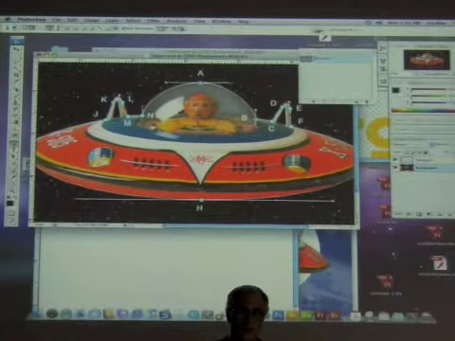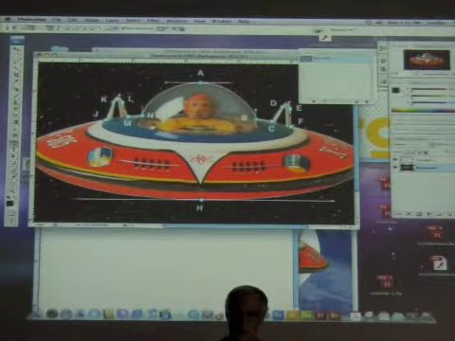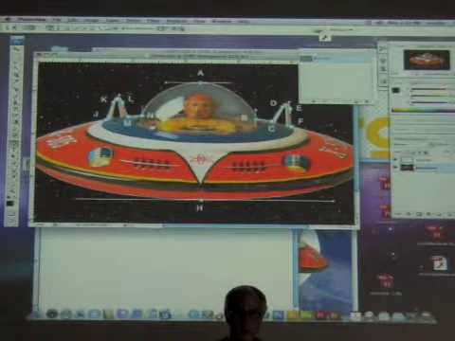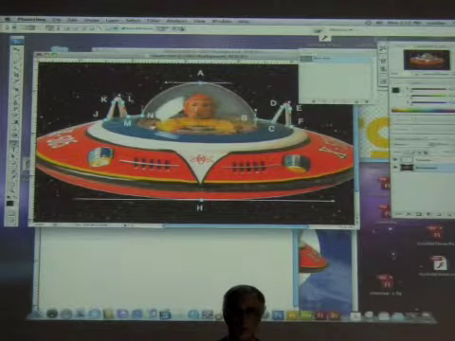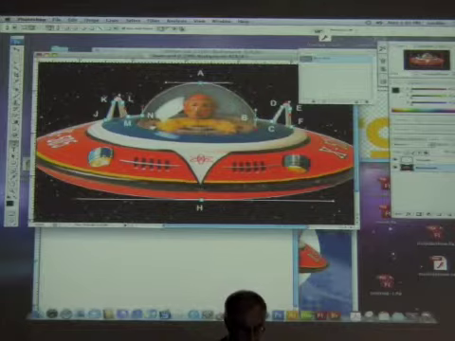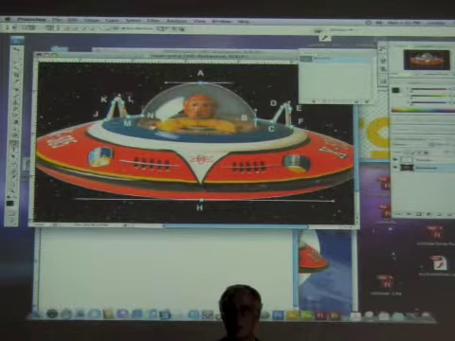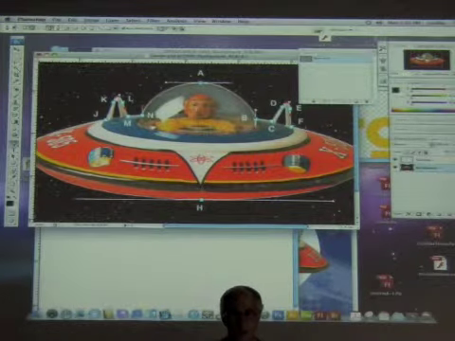Now I'm ready to go to point C. But as I said, I pulled on that tangent handle. And that means if I go to point C, it wants to curve that. I don't want it curved. So I'm going to undo. I'm going to hold down the Option key. And I'm going to click on the anchor point, and it removes that tangent handle. Now I can move to point C.